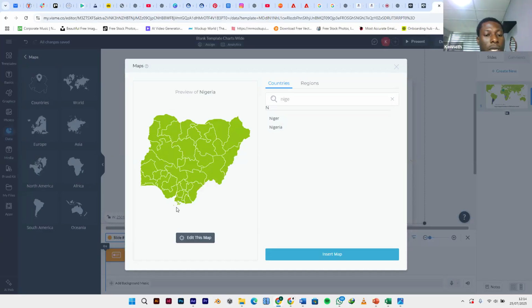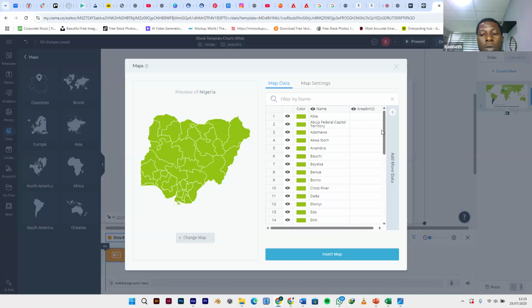If you notice, when you hover above the map itself, you get to see the different states within Nigeria, and then you can work with this data if this is what you're trying to do. Now when we click on Nigeria, it brings out the whole state.